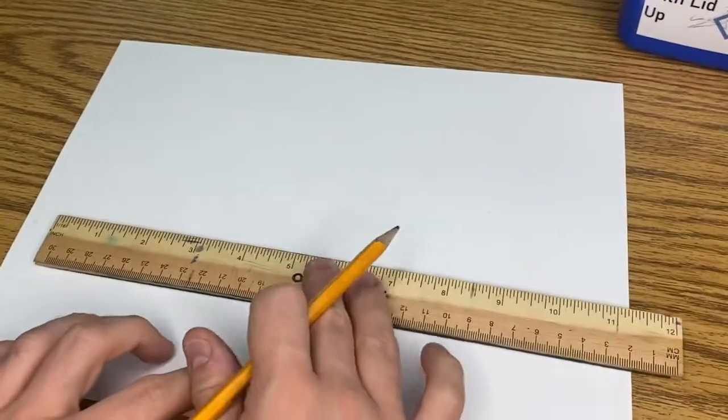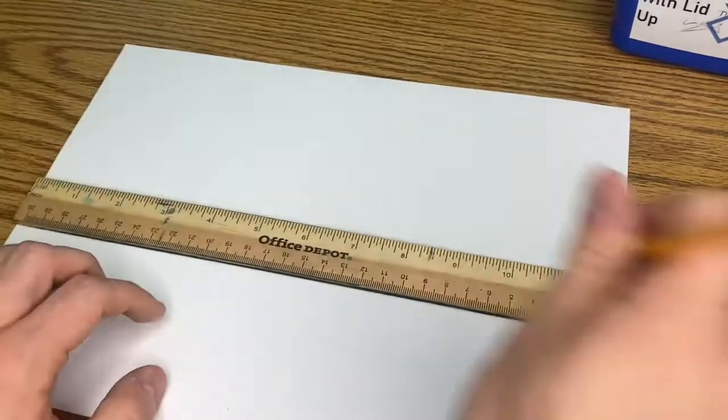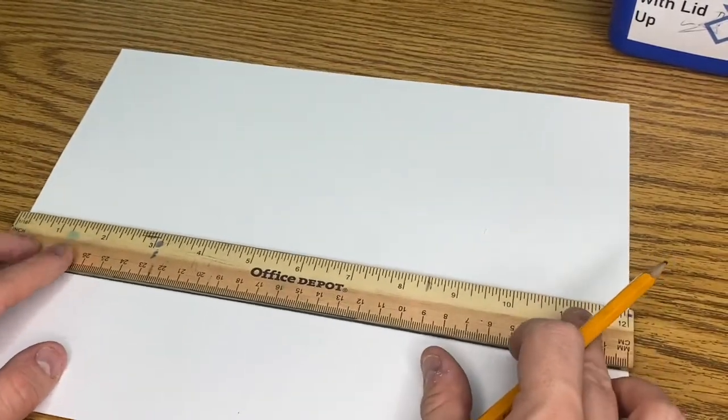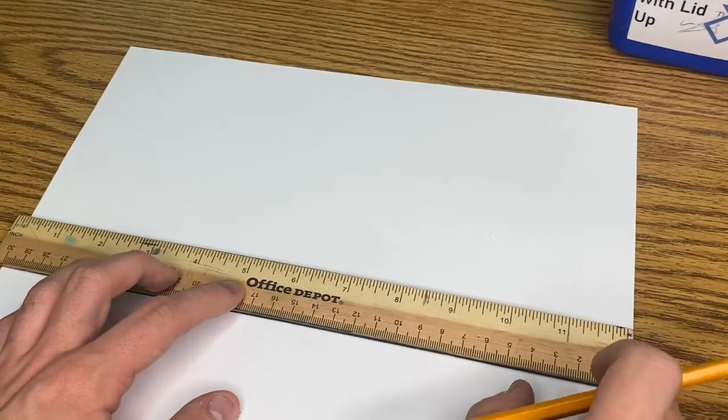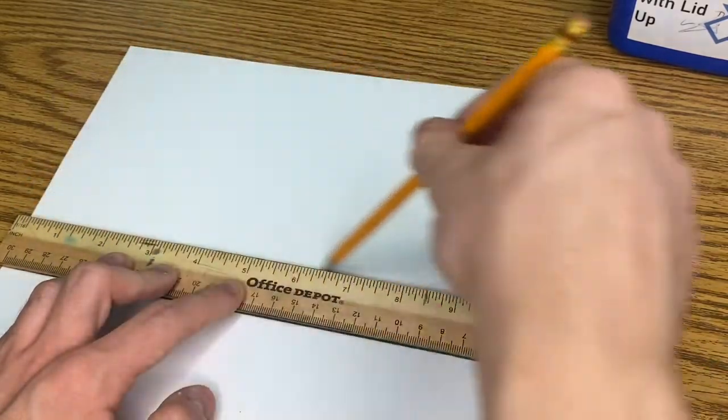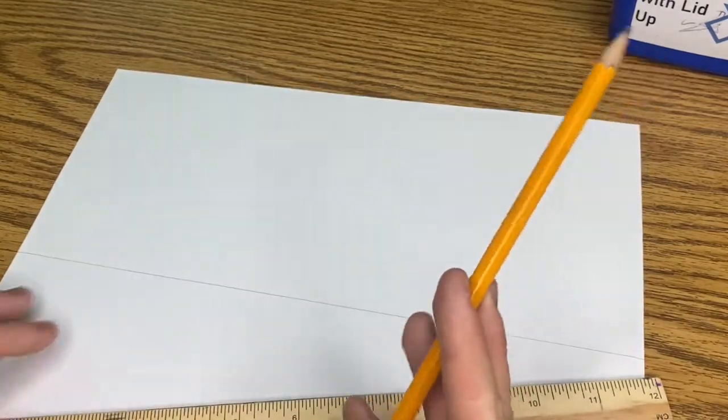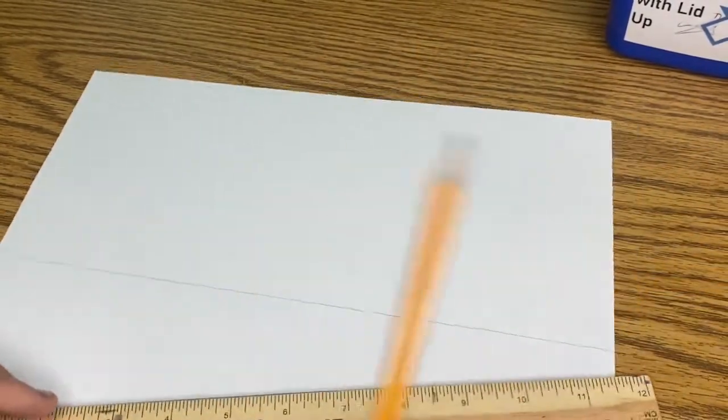All right, bottom left-hand corner let's go ahead and write our name. My name is Mr. Bookfield. Just go ahead and write your name. You want to leave yourself plenty of room for your city. We're also going to write our class code. I will pause the video and give you your class code now. All right, a couple of these steps we're going to do together. You're going to take your ruler decide where you want your horizon. Your horizon goes from left to right. It's not up and down and it's basically where the sky meets the land. To make it easier for yourself you probably just want to do a flat line. Draw light till you get it right. So like if you hate something you can still erase it but if you draw hard you'll have to start over. Go ahead and draw your horizon wherever you want it to be. I did mine a little bit lower so I have more room for buildings.